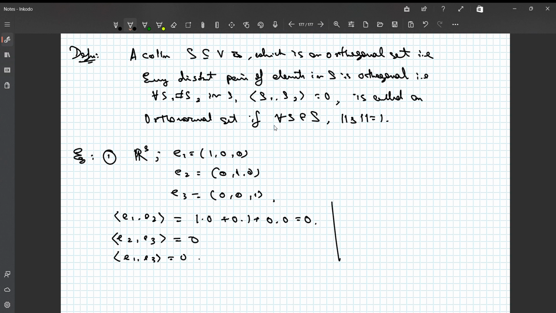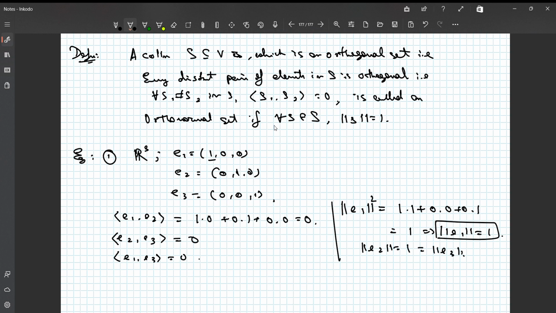Furthermore, since we are talking about the standard inner product, we can also talk about the standard norm, which is the norm induced by the standard inner product. It is basically the norm which is defined in terms of the inner product we are talking about. So the norm of E1 by definition, let's talk about the square just. The square is the summation, so what we do is we consider the inner product of E1 with E1, right? So we have component-wise squaring and adding, so we have 1 times 1 plus 0 times 0 plus 0 times 0, which comes out to be just 1, and this implies the norm of E1 is 1 because we talk about the positive square root. Similarly, you can also observe that the norm of E2 is 1, and that's the same as the norm of E3 as well.